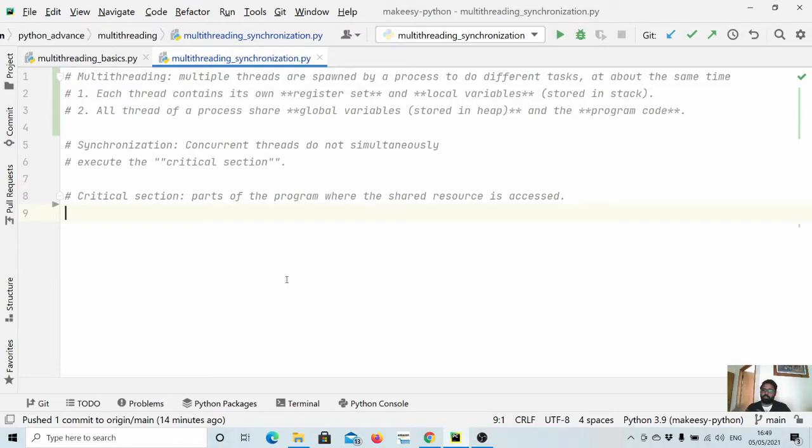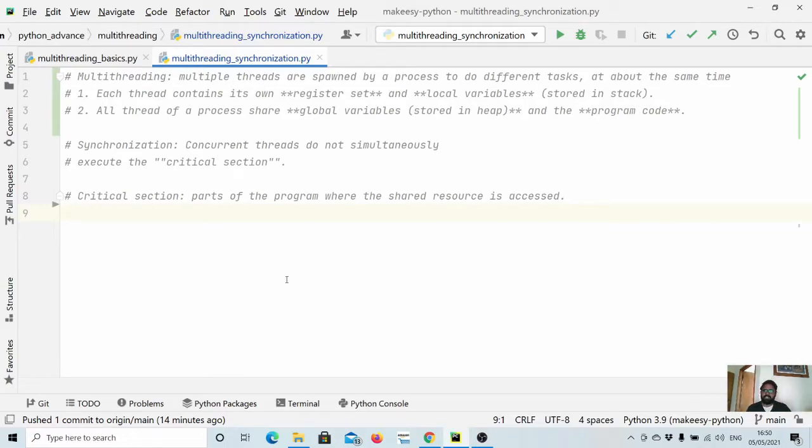Okay. So to avoid race condition, there are multiple approaches, but in this video we will learn about one very simple and effective approach, which is called the locking mechanism. We could use a semaphore and other things, but in this video we will simply use a lock. Each thread will acquire the lock when it is trying to run the critical section and release it after doing that, and that way the race condition won't happen.